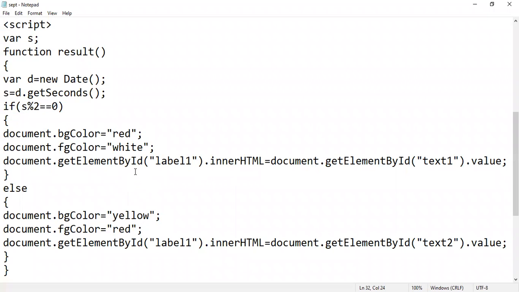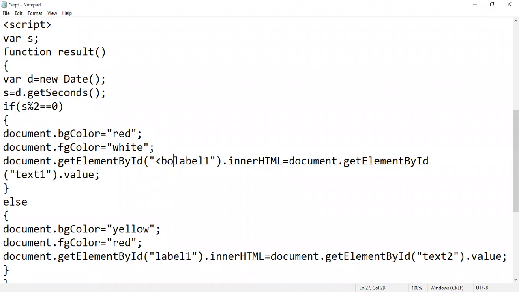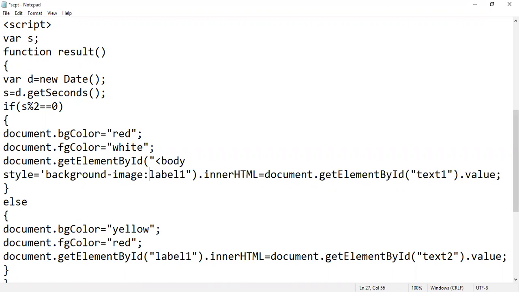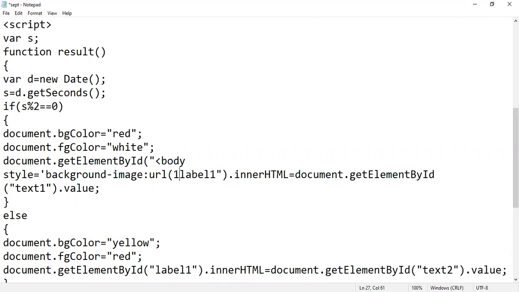You can go with body and bgcolor, or you can use style directly: style equal to single quote, then url. Type background dash image, colon, and the URL address, that is 1.gif, and close it. And again semicolon and close it.